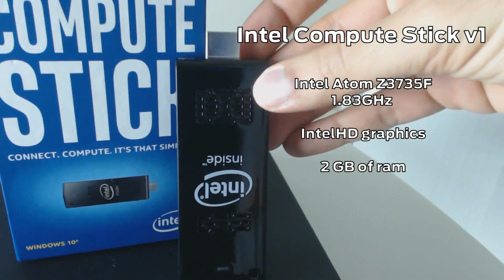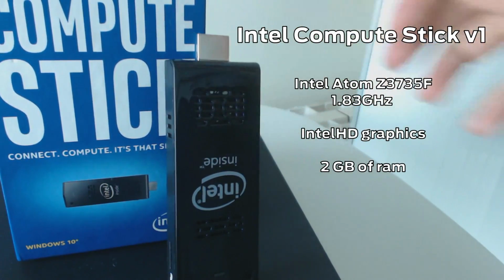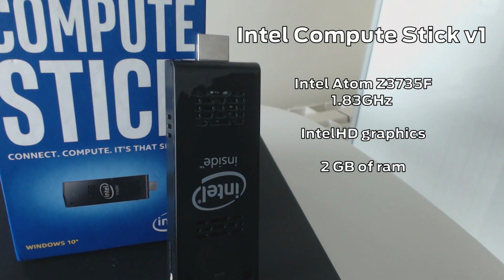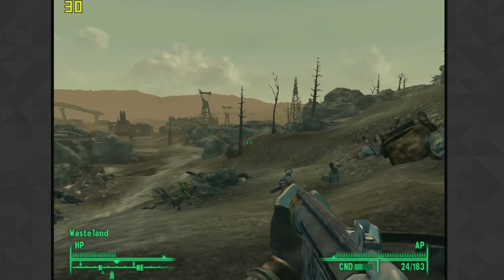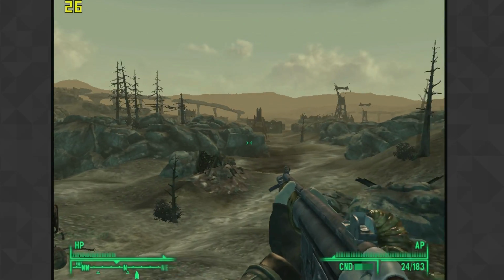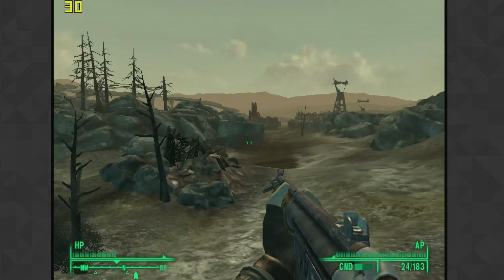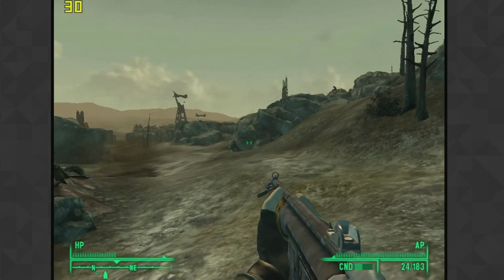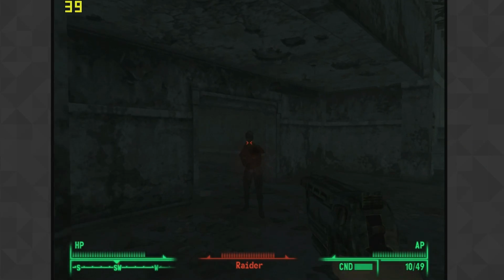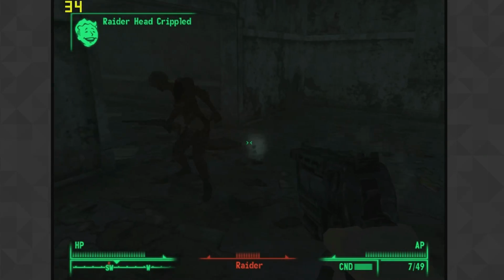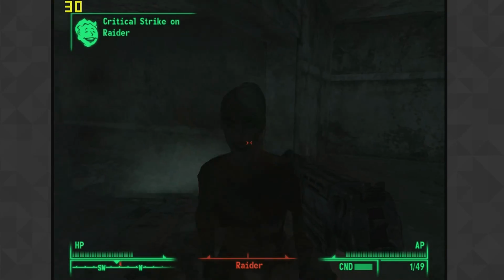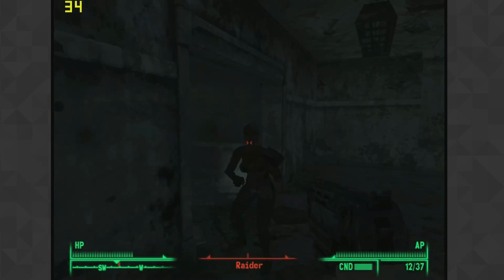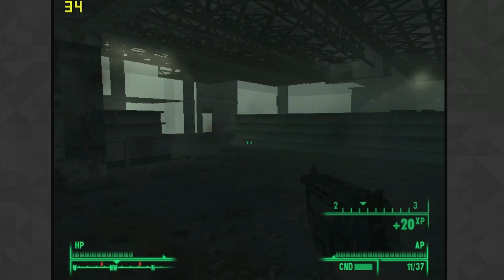But what about the Intel Compute Stick, the much weaker C3735F tiny computer that I reviewed and tested here? For this one, I reduced the resolution to 800 by 600 and discovered that surprisingly this game was pulling between 25 to 30 in some open areas and better during some combat. You could argue that this tiny thing can play Fallout 3 just like this. It is truly impressive how technology has advanced in such a short time. Right. But you want more.